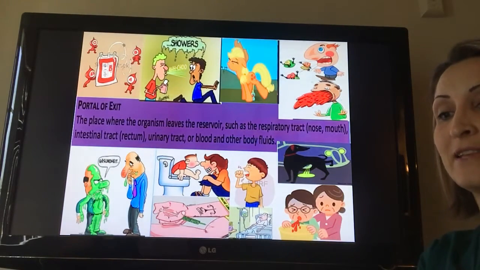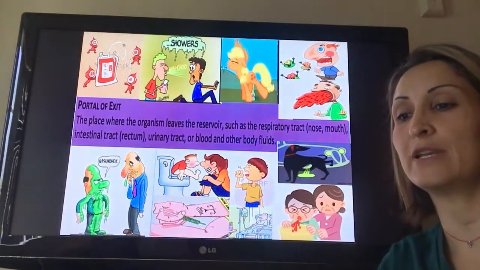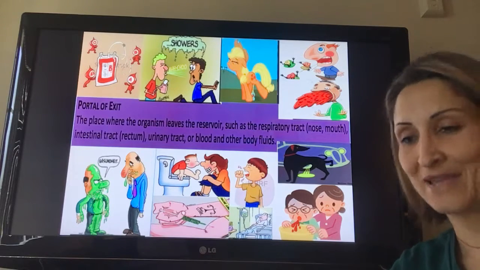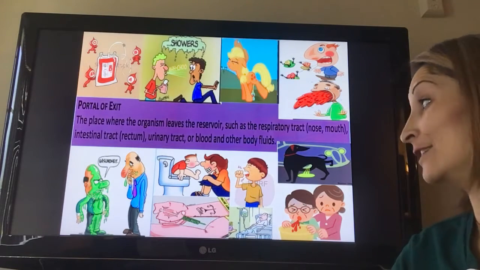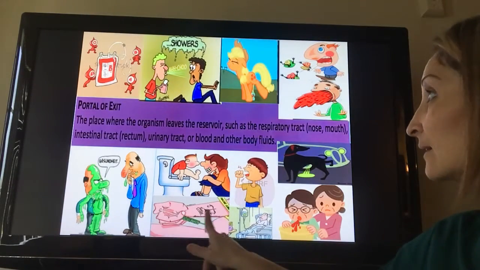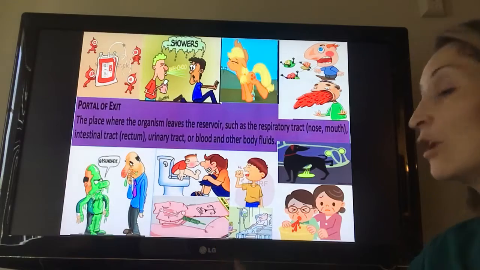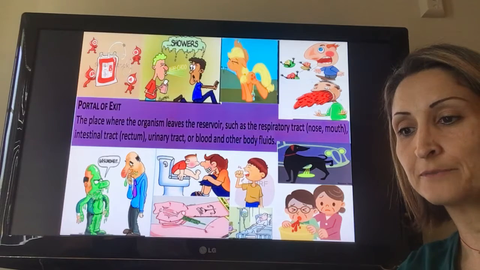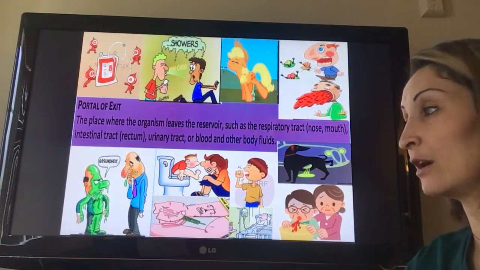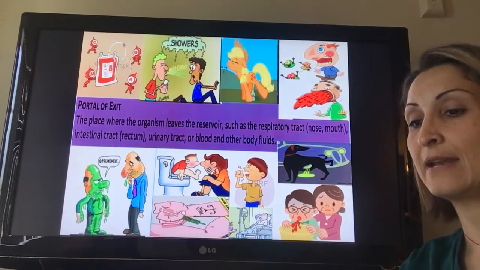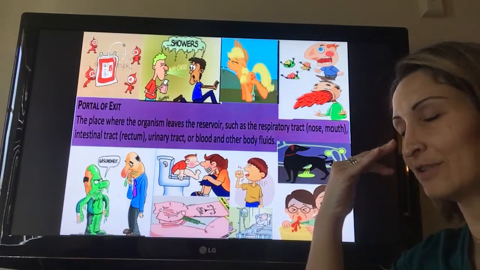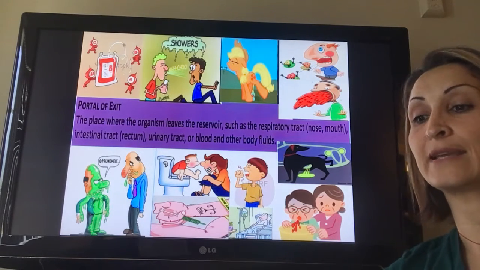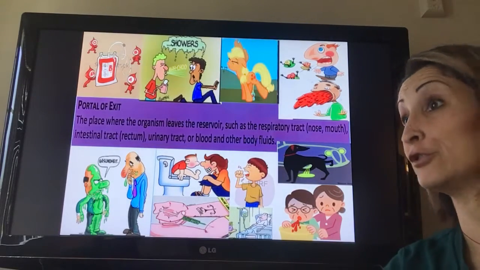Scabies is a skin condition caused by an infestation of the human itch mite called Sarcoptes scabiei, and it exits in skin lesions. So we can see that skin lesions can also be a portal of exit. Enterovirus 70, which can cause hemorrhagic conjunctivitis, exits by conjunctival secretions. Some blood-borne agents can exit by crossing the placenta from mother to fetus.